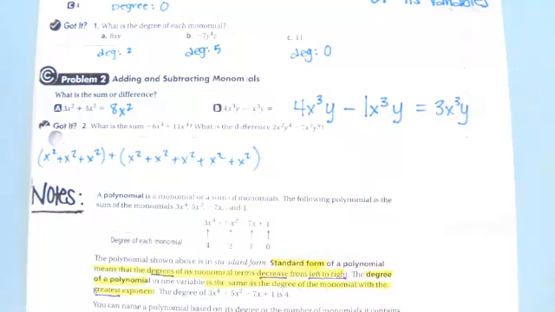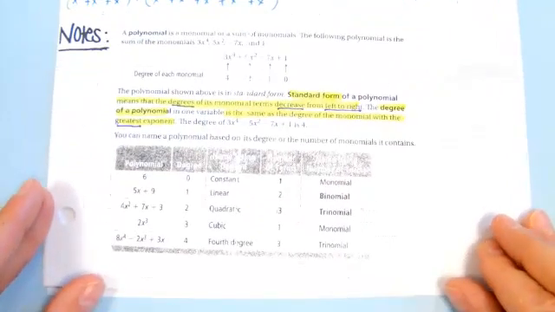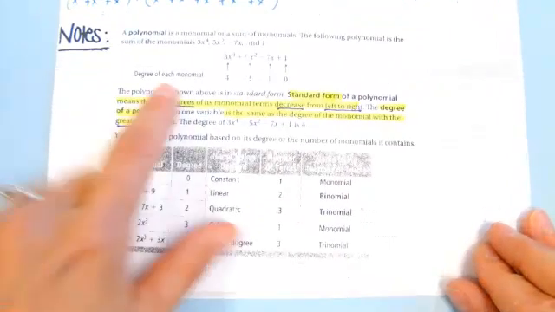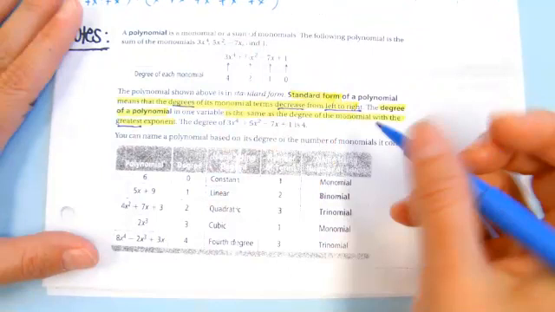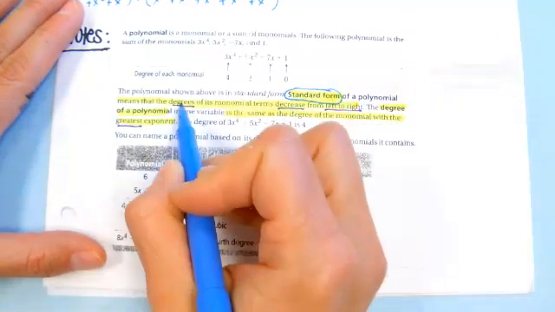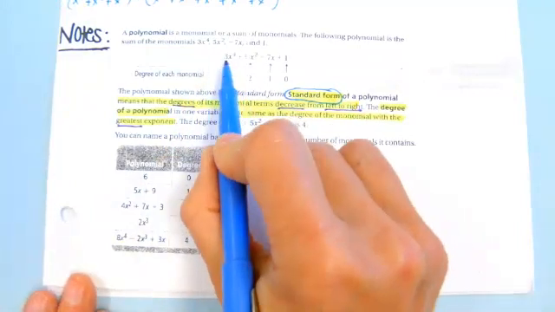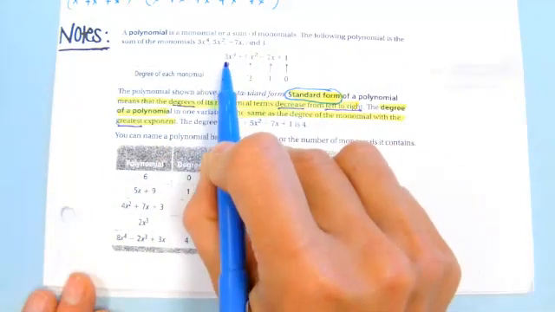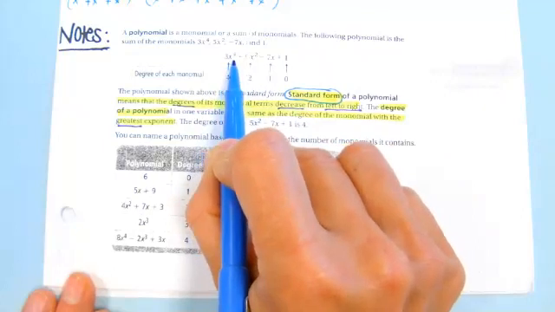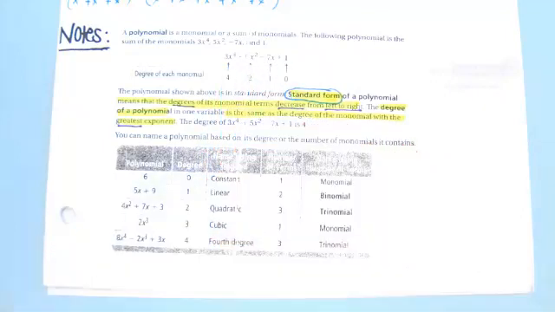Okay, so far so good? Beautiful. Let's move on. So I copied this for you below. A couple of details that I want to go over with you. First of all, when we're writing these, we try to write them in something called standard form. Standard form means that the degrees of the monomials in there, so each of these is a monomial. 3x to the fourth is the first monomial. The second one is 5x squared. The third one is negative 7x. And the fourth monomial is 1.